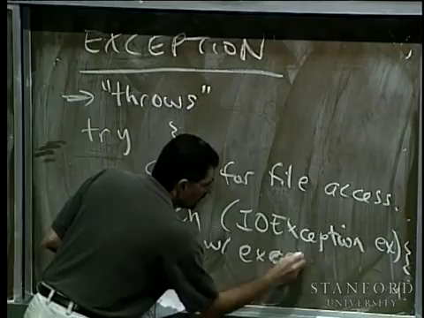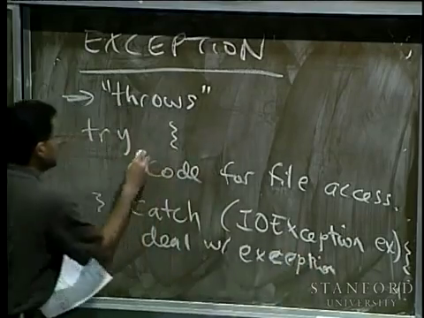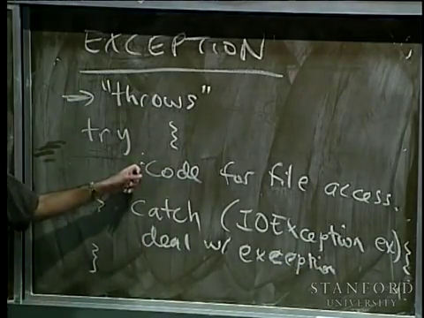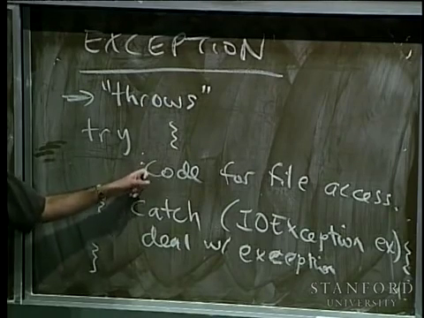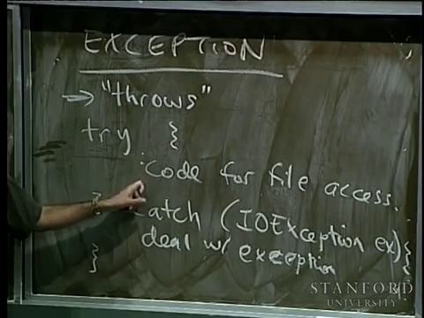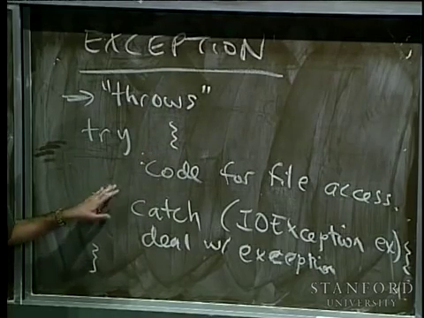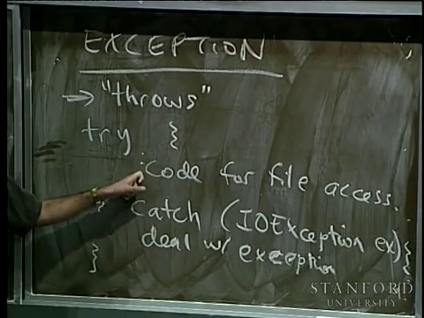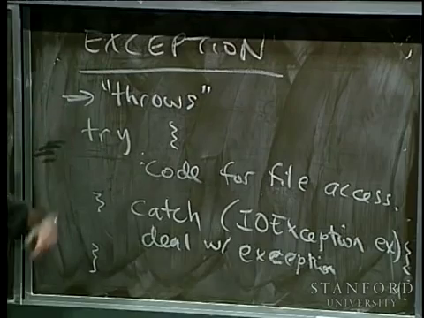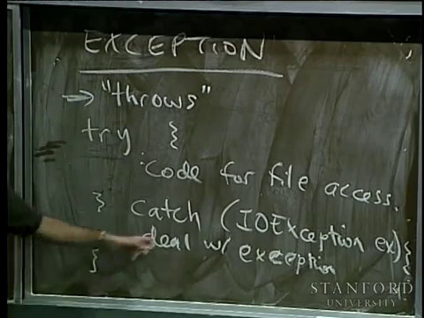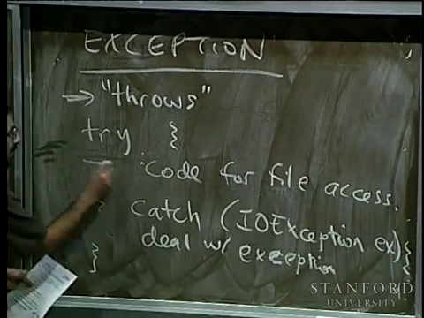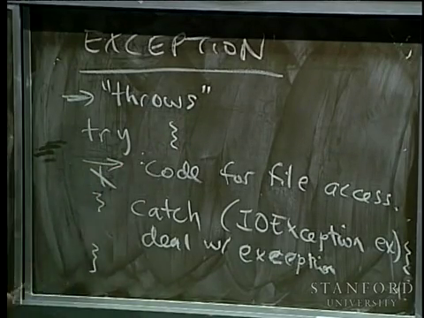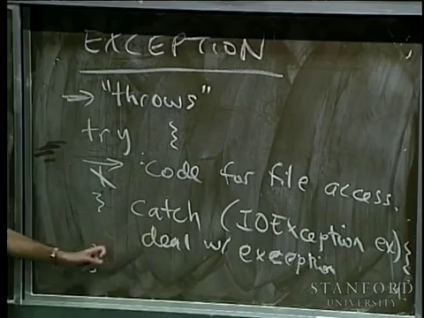Okay? So if you are doing something inside here, and someplace, as soon as you get to it, it says, whoa, something bad happened, exception, it does not execute any more of the remaining statements inside this try block. As soon as it gets an exception inside here, it throws it. Where are you going to catch it? You're going to catch it here, which means as soon as an exception gets thrown, even in the middle somewhere here, the rest of this does not get executed, and it comes over here to this code to deal with catching the exception.